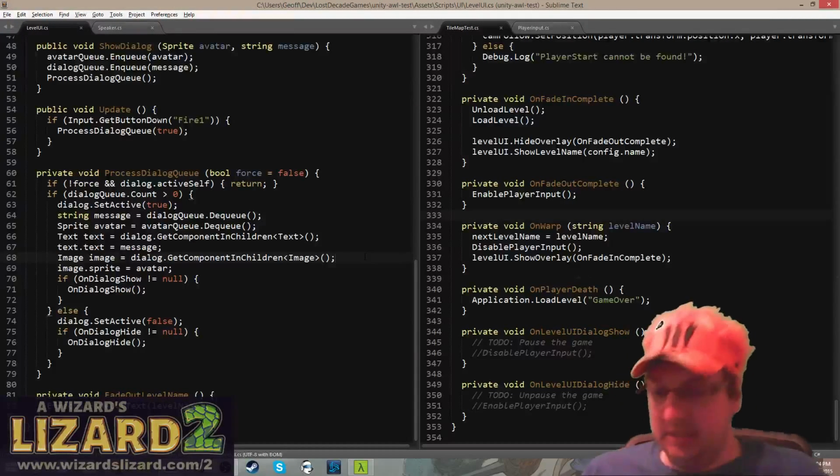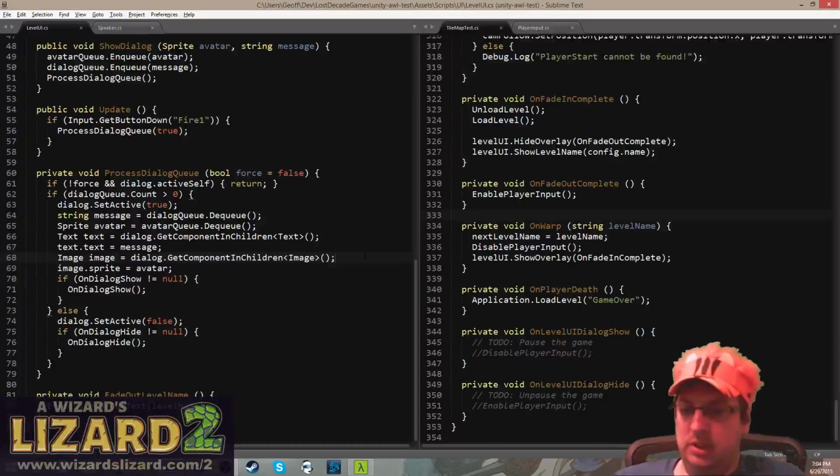My immediate need, though, is I need to differentiate between the image that's the dialog's background color and the image that is the avatar.